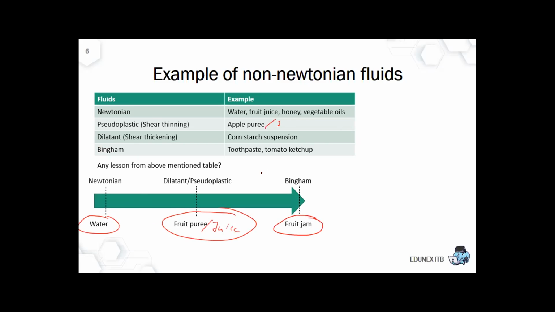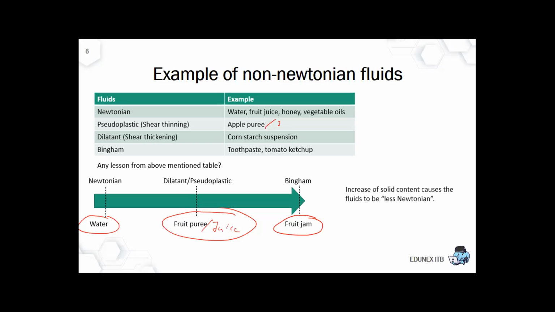So can you take any lesson from this fact? From this phenomenon, can you take any lesson in here? Sorry guys, I cannot see your name. Can you take any lesson from this fact? No. Okay, because we have several slides in here, I need to cut the time.